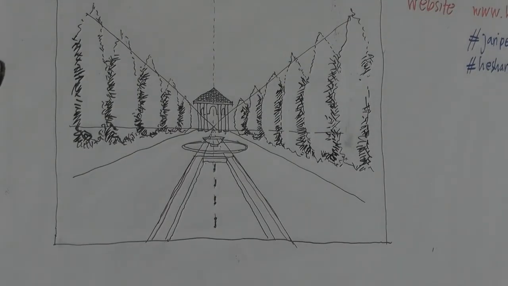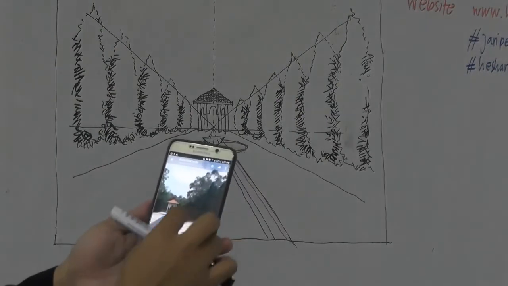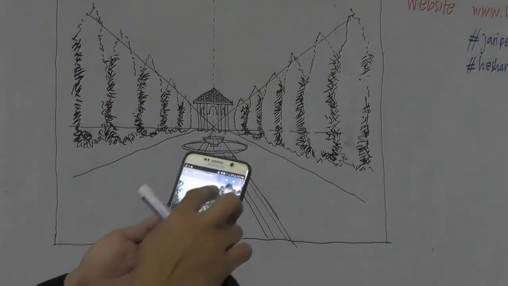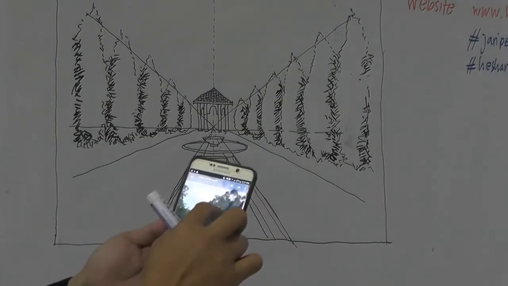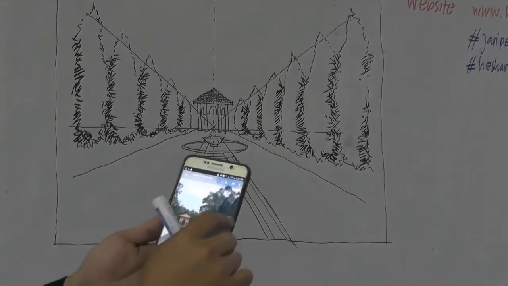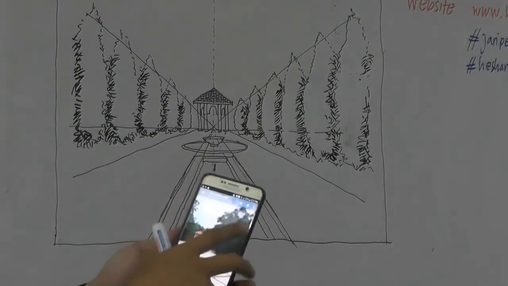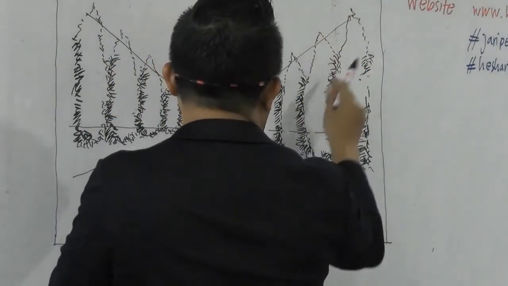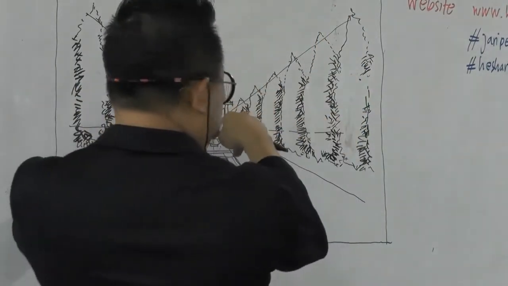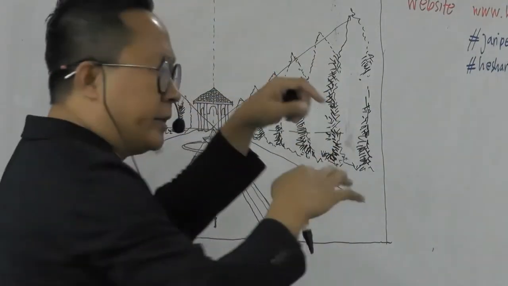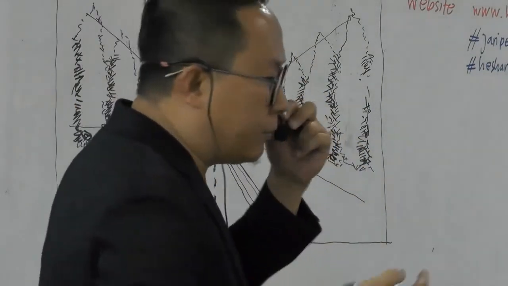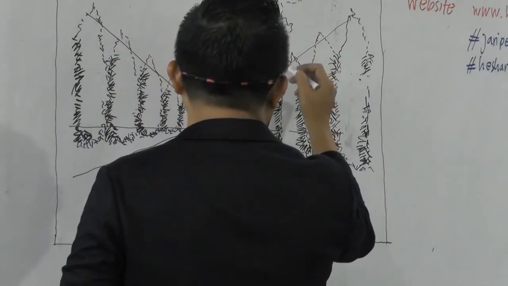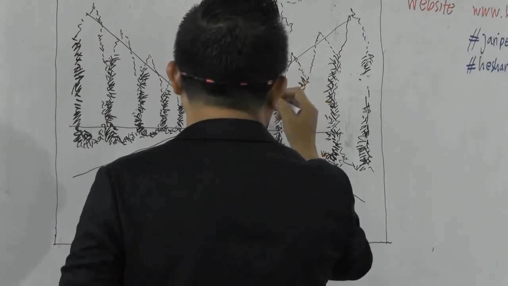Okay, then at the back of this, there's a big tree shed. So we don't want to make this tree and this tree complete each other. You just draw the outline of the trees only, because our focus is these trees and the pavilion, right? Whatever is at the back is just complementing and supporting it. So what we draw is just the outline of the trees only.